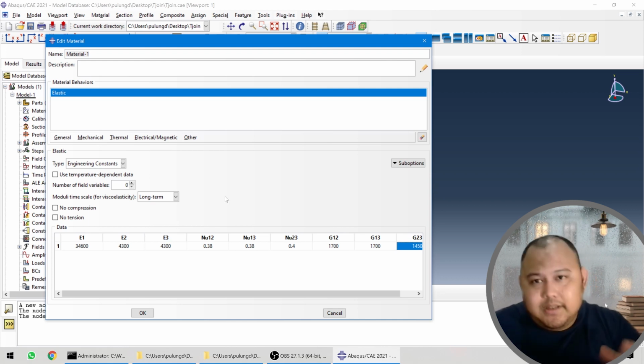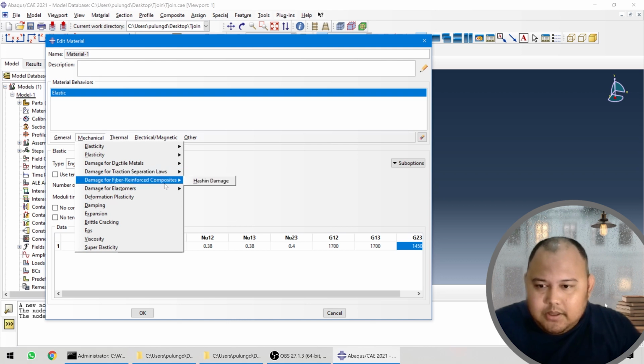We're just going to model elastic composite material, elastic and orthotropic. If you want, you can do it, but in Abaqus, this Hashin damage for composite will only work for continuum shell elements. So in this case, we are going to model it using solid. So Hashin damage will not work at the moment.